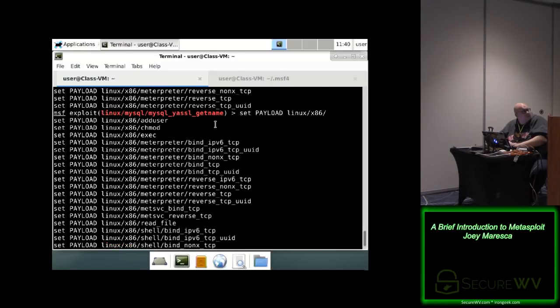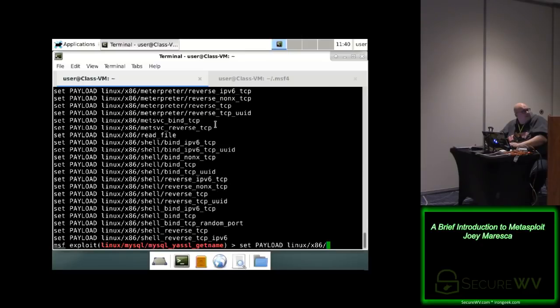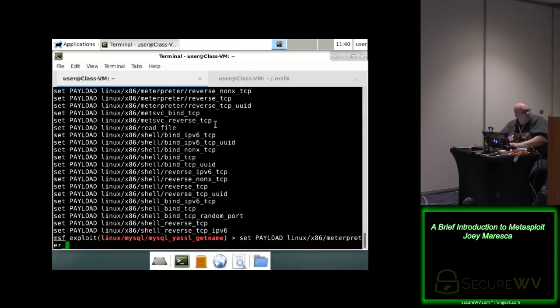That buffer overflow wasn't working for me either. I wasn't getting the session out of it. Using Metasploit.